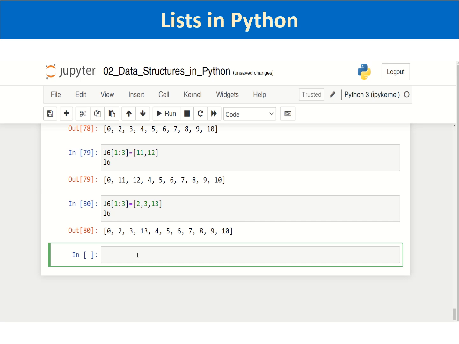And what would happen in case you are passing fewer elements? That will also let us see. Suppose you want to change again first and second elements, but you are passing only the one element.